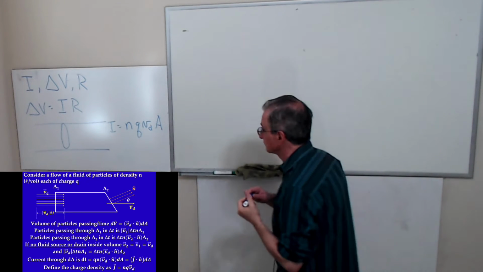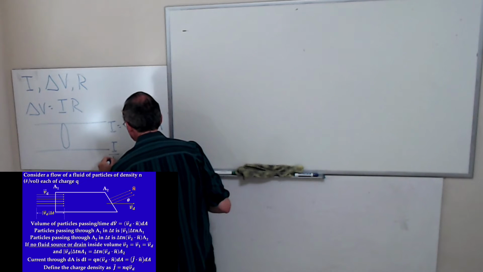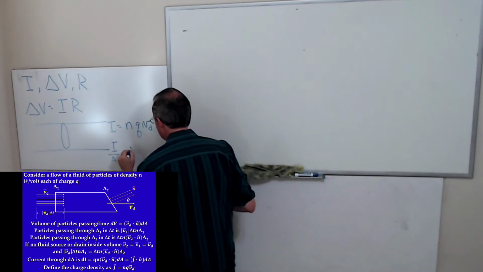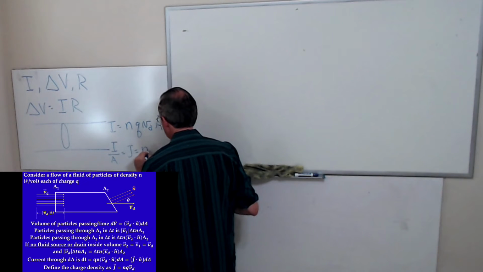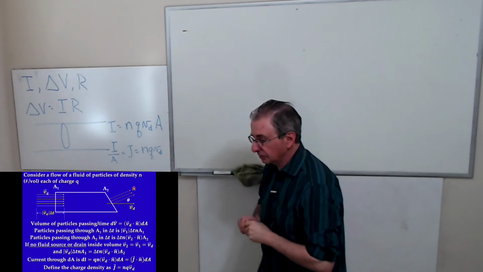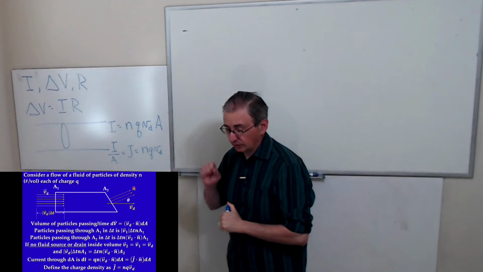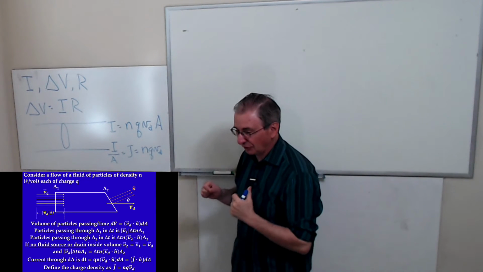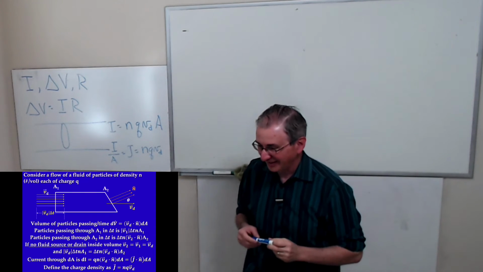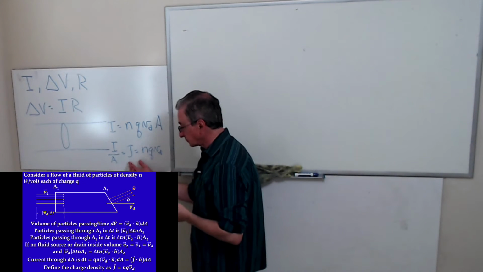Oh, one more thing. If I take the current and divide by the area, I get this thing called the current density, which is just n q v sub D. I want to be a little bit more general in my description in this next slide. J is really a vector. It represents a flow of charge. Again, we're going to go back to the idea of flux. Okay? So J is actually a vector.